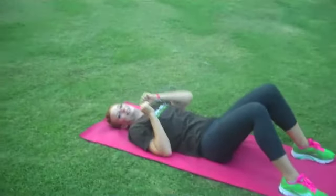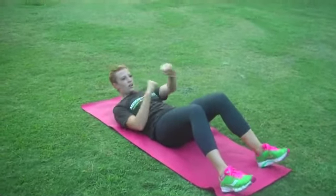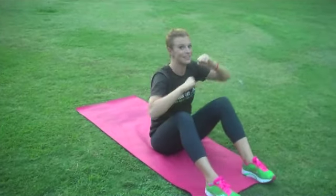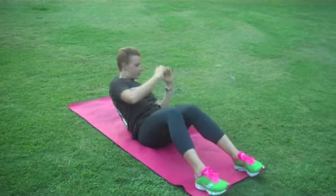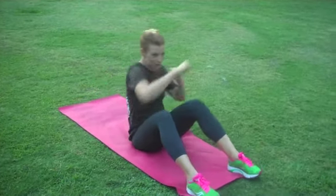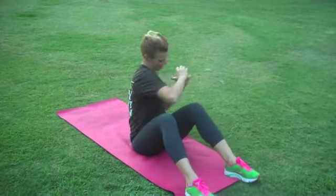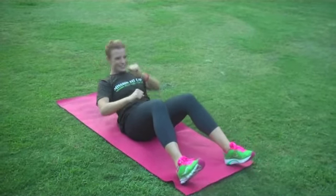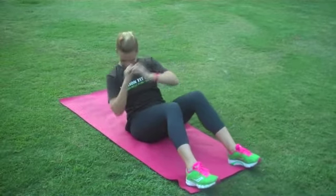Here's our four-count — boxing up and twisting down. One, two, three, one. And twist, twist, twist, twist. One, two, three, two. Try to take all four counts to move your way up to the sit-up. One, two, three, three. One, two, three, four. One, two, three, five. One, two, three, six. Remember to start your movement from your core muscles. One, two, three, seven. One, two, three, eight. Two more — one, two, three, nine. And one, two, three, ten. Down, twist, twist, twist.